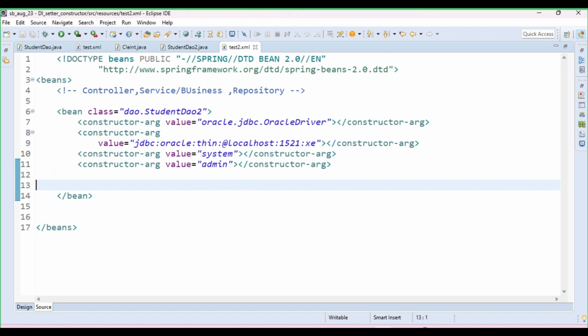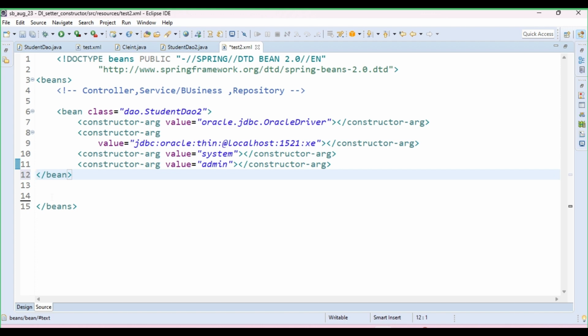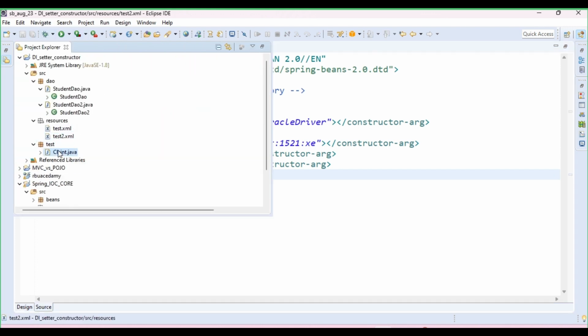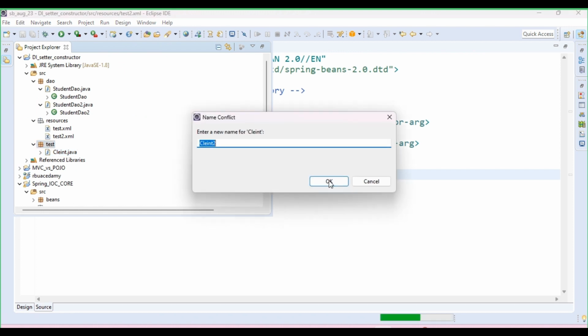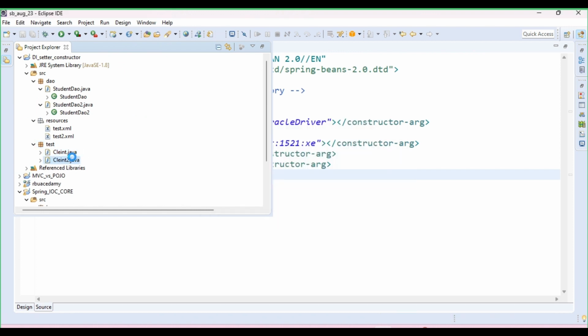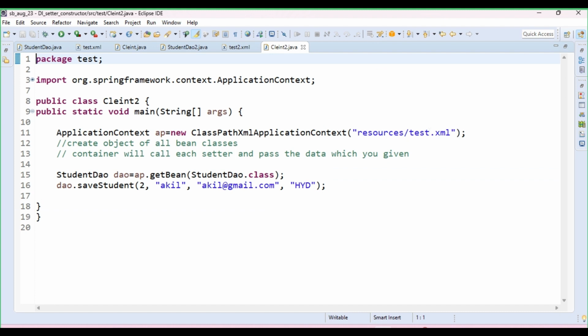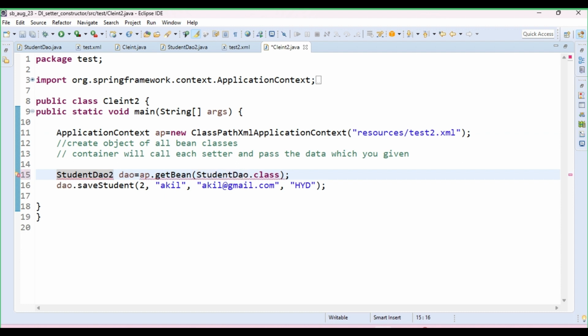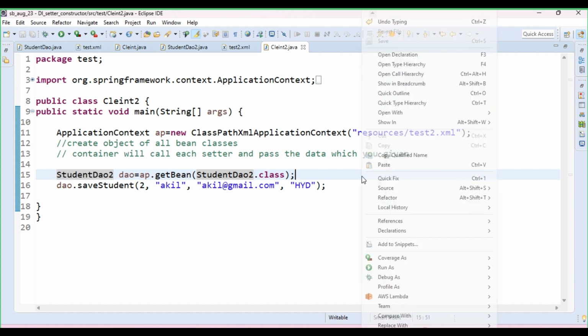Okay, fine. By following the order, I passed. The next execution is again the same. Client 2, just pass your test2 XML. So it will give you a StudentDAO2 object. Now try to insert Akhil data using the StudentDAO save method.